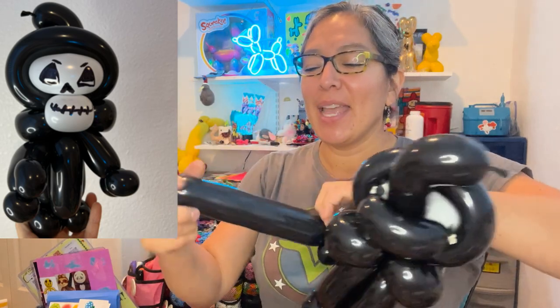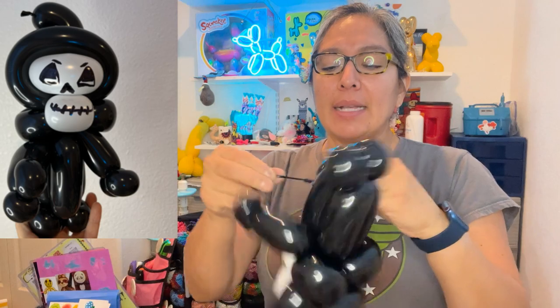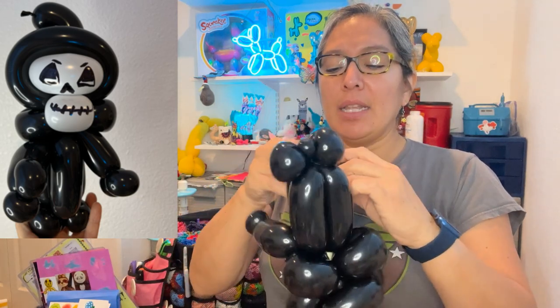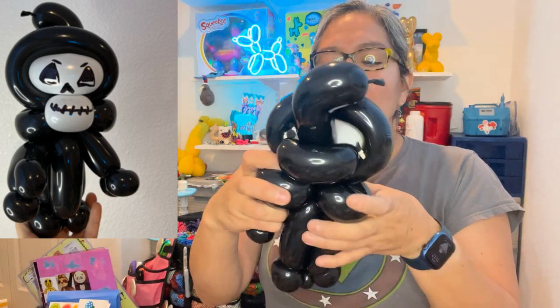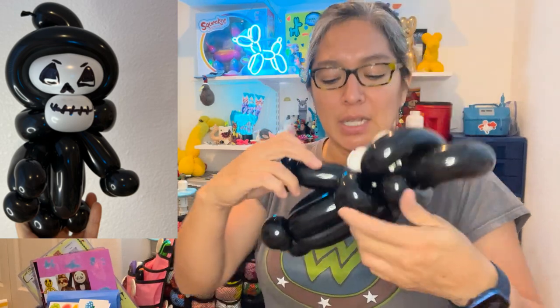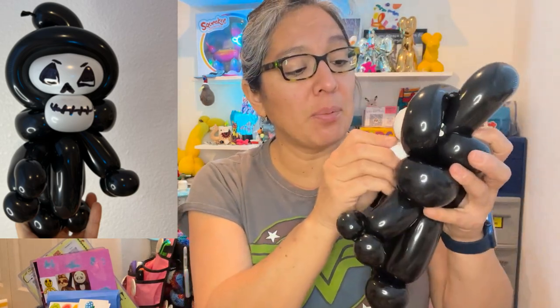If your balloon is a good one, you end up with two pinch twists — loose the air, tie it, and pass it around. That's it. Now just accommodate things. Remember you also learn a lot from my mistakes and that's great — I like to show you that. Now I'm considering maybe the arms are too long — you can make them shorter. Look how the expression changes — you can always fix it, put it back the way you want it with the pinch twist. Another good idea is you can always make that sharp at the end.